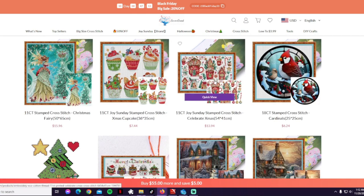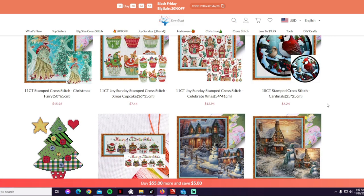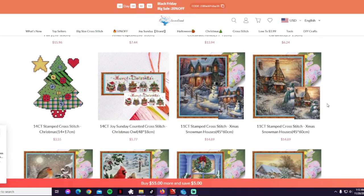This one, I just saw someone unbox this. I cannot remember who it was. If I remember, I'll put her name up. It was here on YouTube. But I love this. It's so colorful and just so Christmassy. And these would make a nice pair on a wall. The same but different, you know?